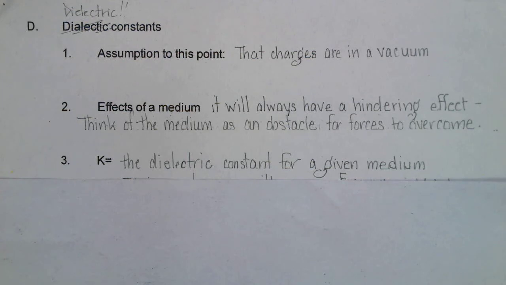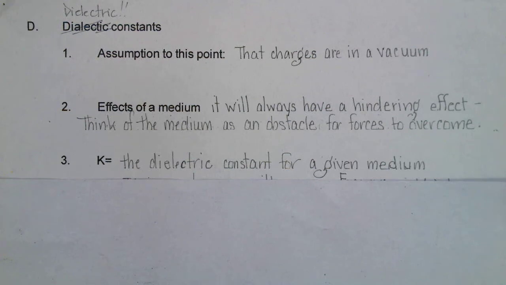The dielectric constant for a given material is going to tell me how much this is going to influence the push or pull of charges in the same area. Again, it's always going to be a hindering effect. A dielectric is never going to make the pull or push greater. It will always limit it.